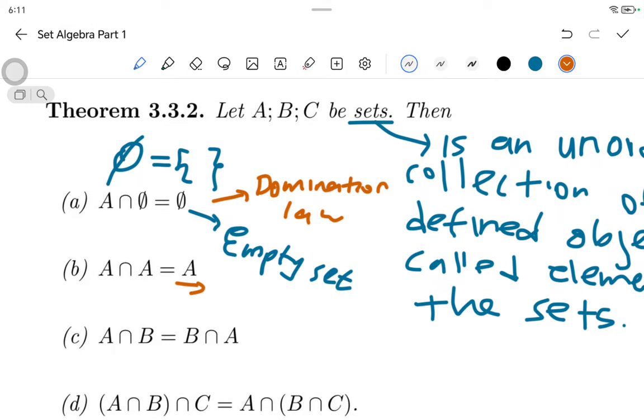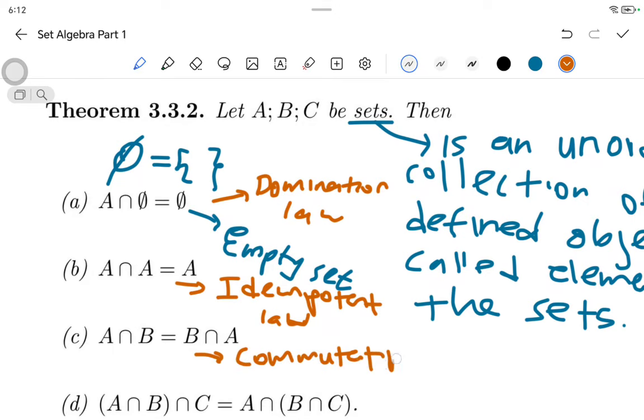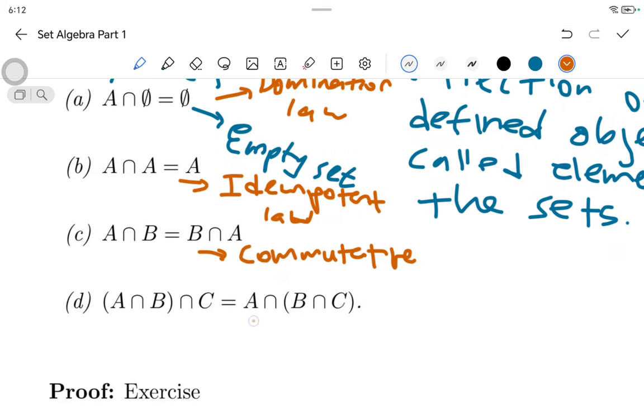It's a good approach. Then this one, we know that it is called idempotent. As long as you're comparing same statements, it's the idempotent law. This one is the most used. It's called the commutative law. These two, the ones below, are the most used. This one is associative. So these two are the most used, right? Associative law.